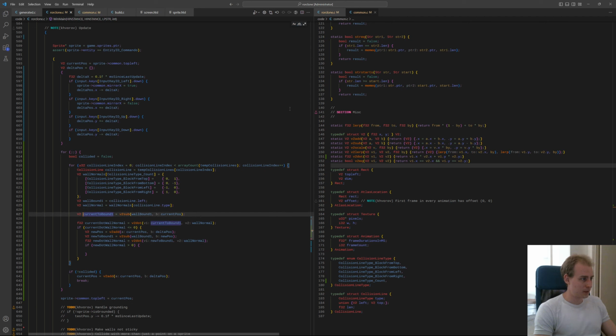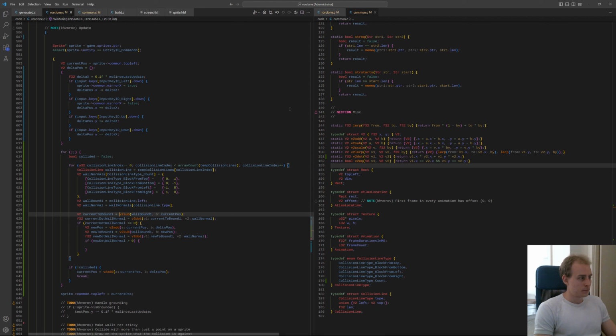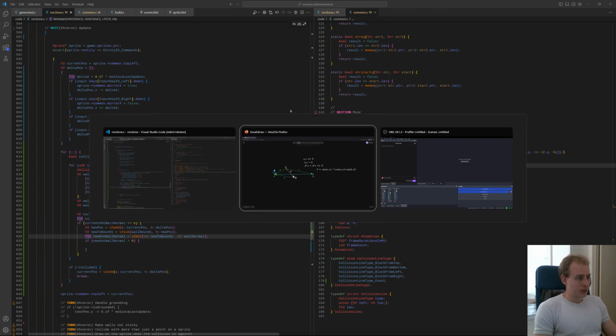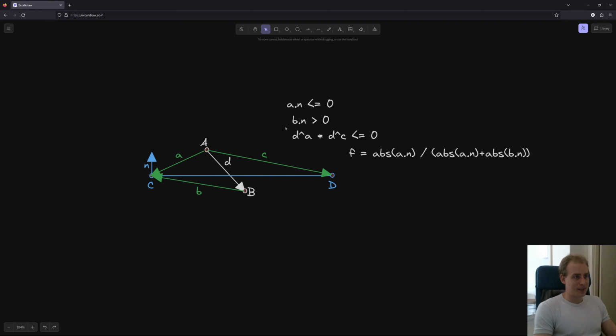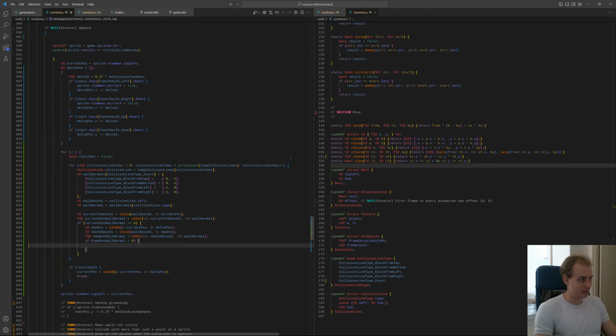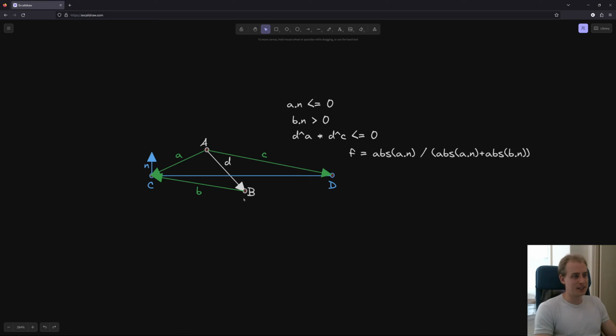Wall bound 1, current to bound 1. So new to bound 1 dot with that's b dot n. So we had this far in. New dot wall normal. Yeah, so that's this.